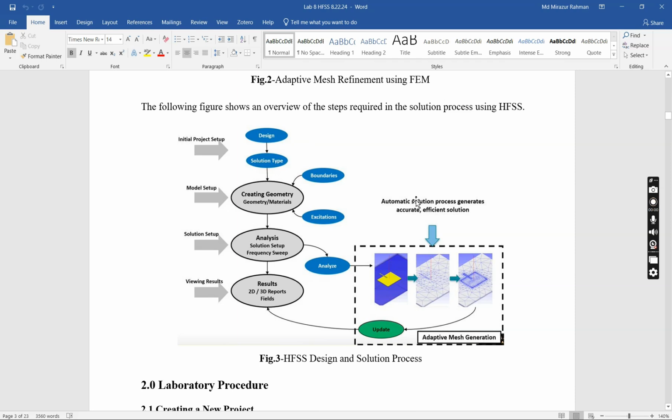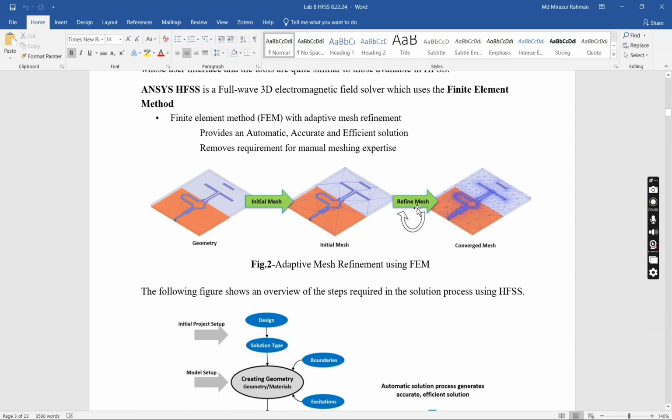Okay, and I hope you understand what meshes are, or what mesh is. Just imagine that you have a big block of design that you have to simulate, but it's really hard to simulate the whole design altogether.